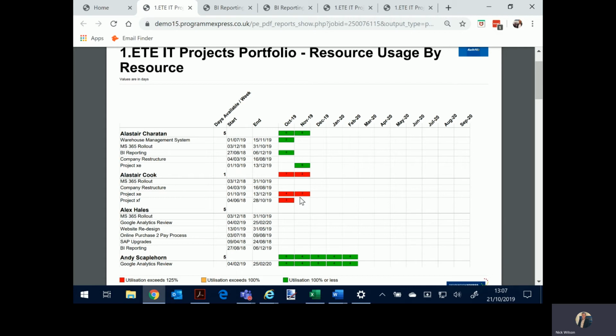So let's say projects that they're working on in specific periods, in this case monthly, but it could be weekly. It's only showing 7 days allocation in a month. So why is that red? Well, we can see that because they've been allocated as a resource, but only available on projects 1 day a week, which is possibly the reality with a lot of resources.